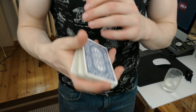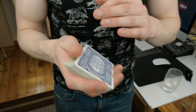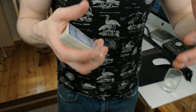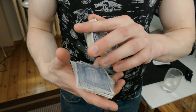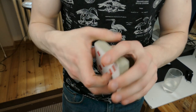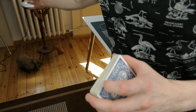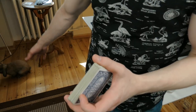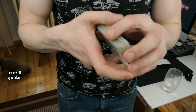What's up, it's the Russian Genius and I'm super excited to show you a really cool color change where you end totally clean. Let me show you what it looks like. Any card is going to get selected. I'm first going to give the deck a shuffle just like that.